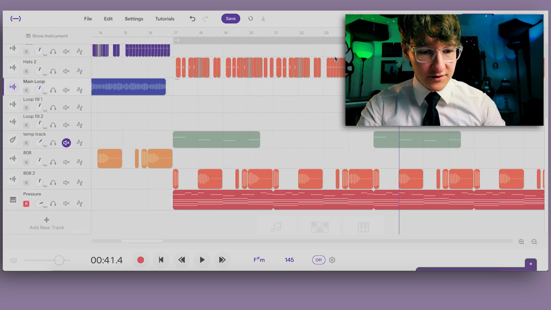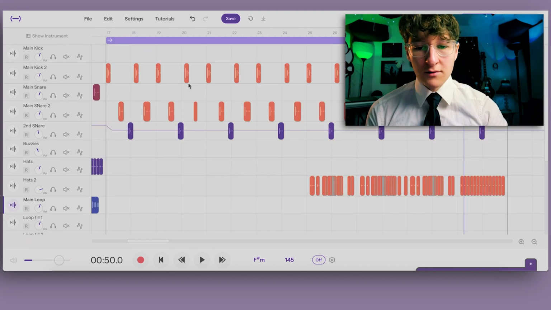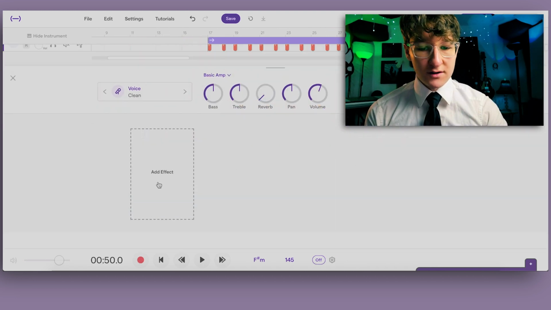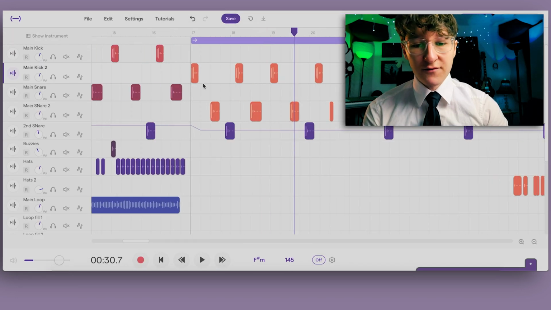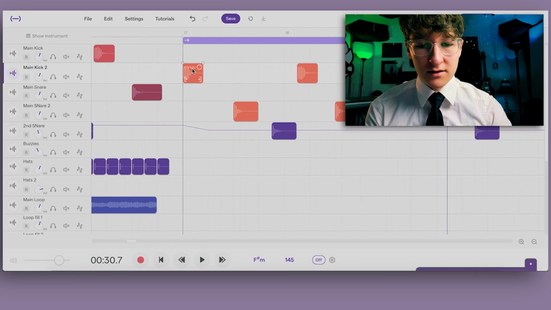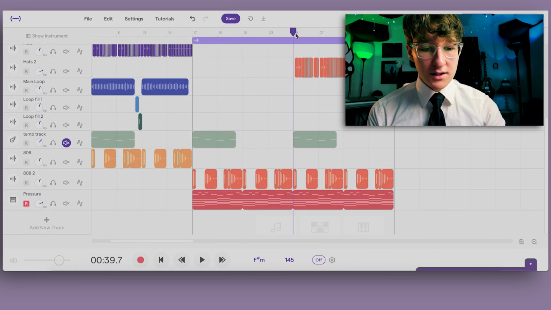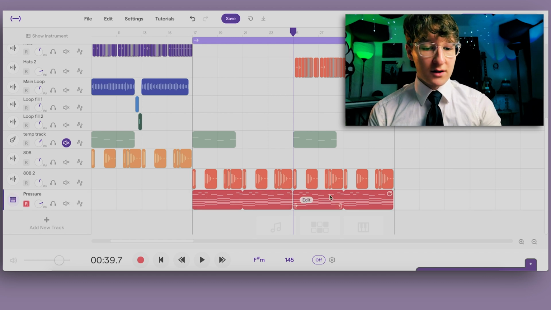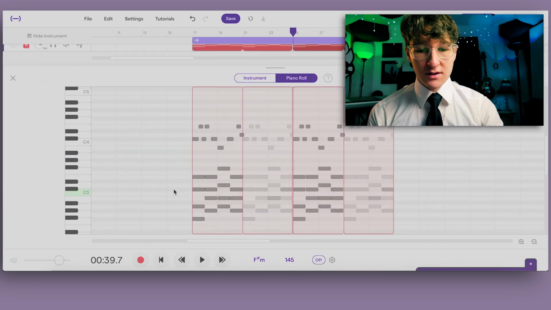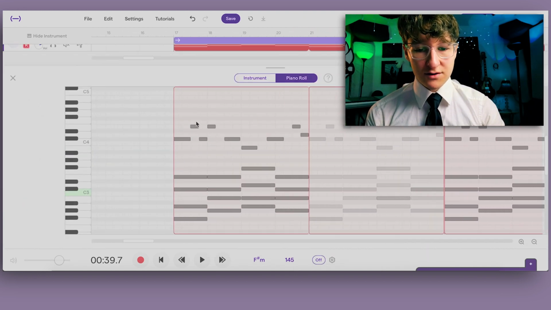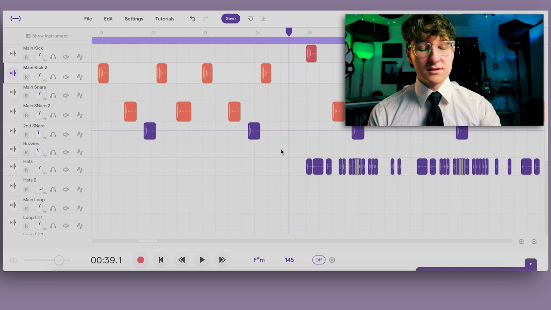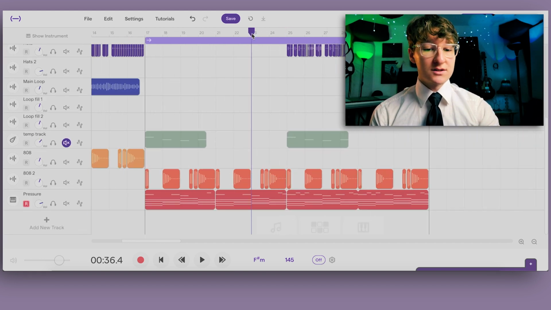Take the hi-hats of the first section, put them back in the next, maybe. We need to take the filter on the kick too. Forgot to do that. The first kick be the normal and then the other ones. Let's split this in half and make the more interesting one with the melody up top for the second, and then keep this one, like take notes out of this first one. So this first one, take this last snare out for the transition.